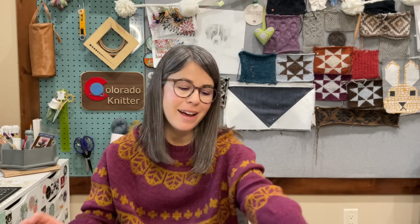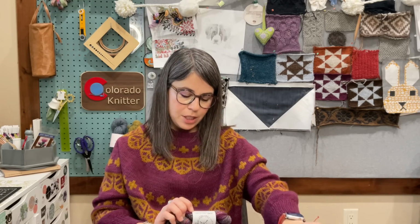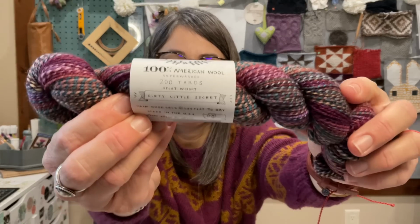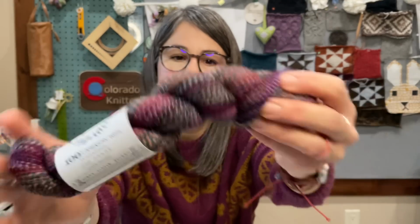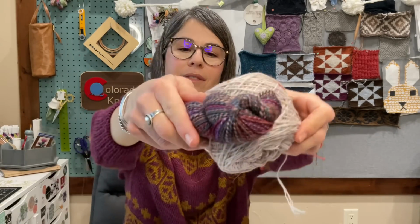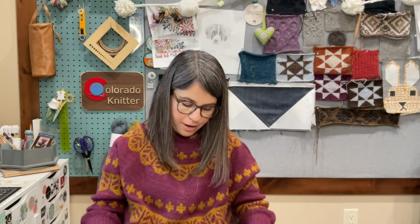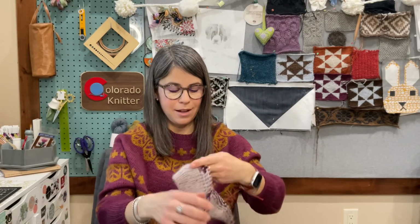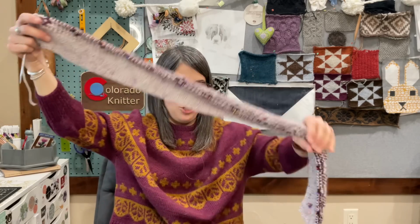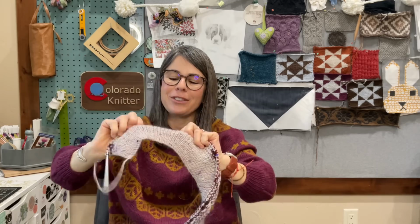And so I liked the combo because of the Spincycle I have, which is Dirty Little Secret. Again, it's the sports weight. I don't know if you could see Dirty Little Secret, but it has a lot of the colors that I have in the Tweedy. So this is what I have. It's not very far, but I got through the ribbing, which is always a lot and not as fun. But it's a long piece because it's all wrapping around you as a cardigan.